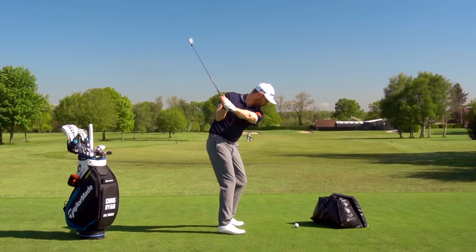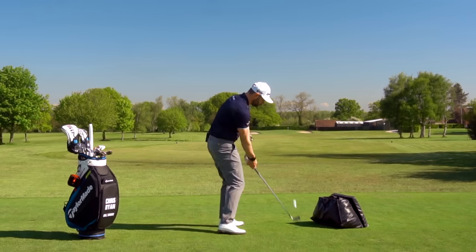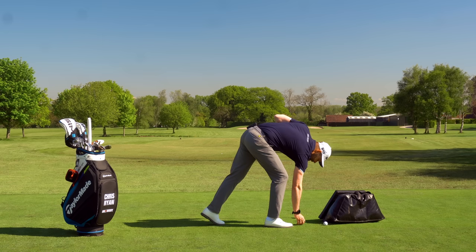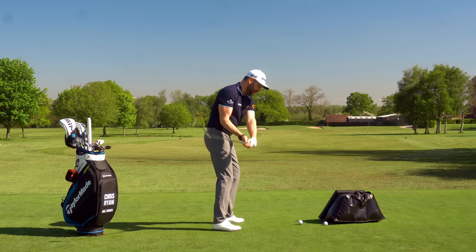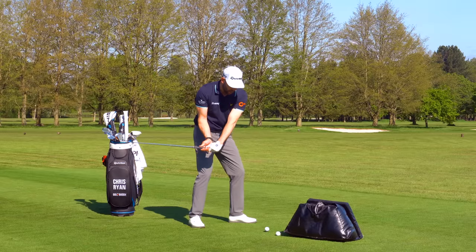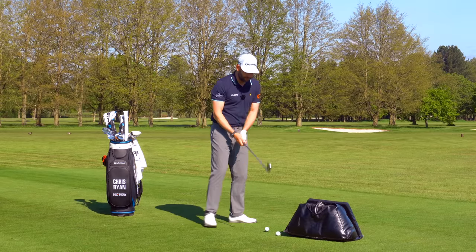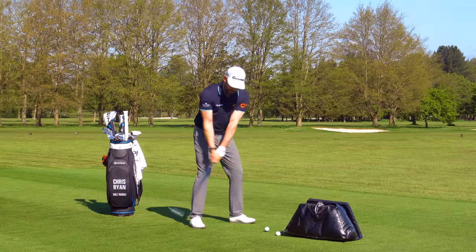25 yards, maybe 30 yards. Not looking at this stage to add speed. I'm looking to get that same sensation of suddenly, at around about this part of the golf swing, I make a movement which feels like the club head kicks out. That's what I'm after, that feel. Okay, show that again, into this position.